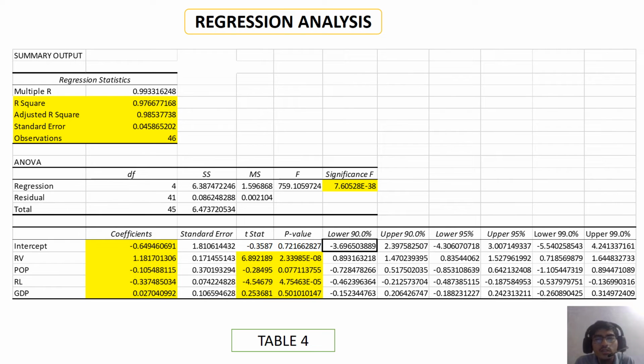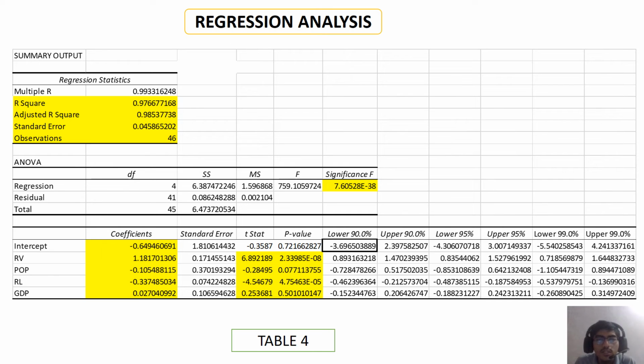Standard error of the regression is an estimate of the standard deviation of the error. This is not the same as the standard error in descriptive statistics. The standard error of the regression indicates the precision of the regression coefficient. If the coefficient is large compared to the standard error, then the coefficient is probably different from 0. Observations: the number of observations in the sample, which is 46.